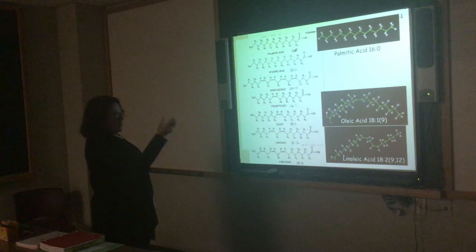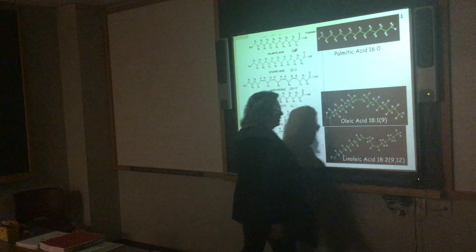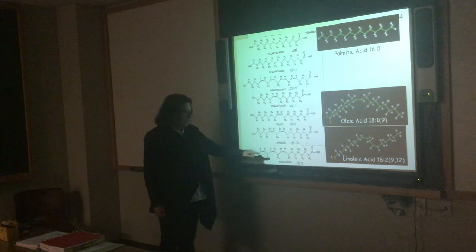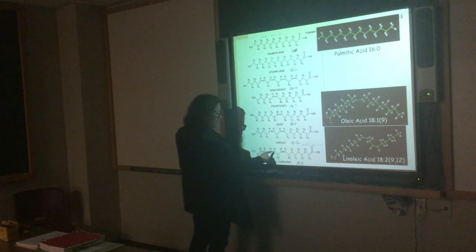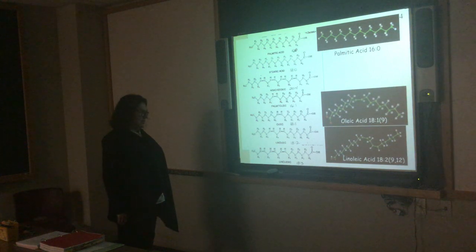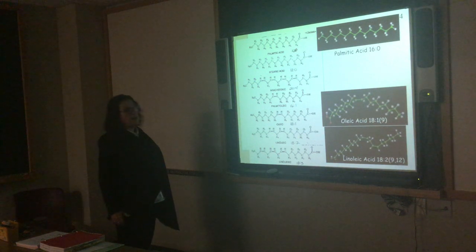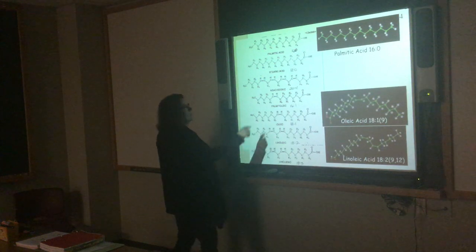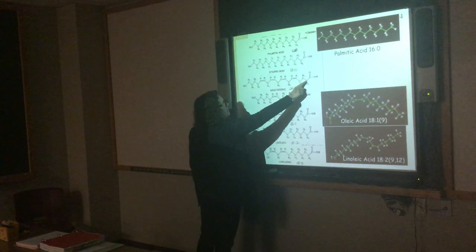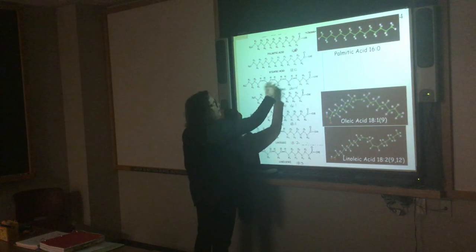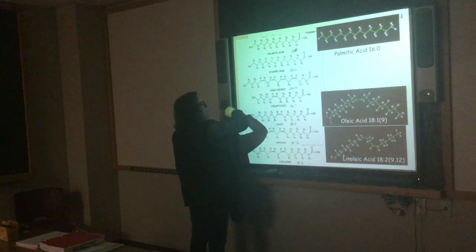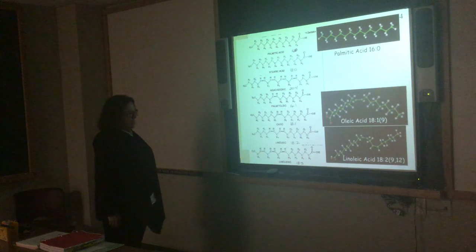Linoleic has an extra bend because of that extra double bond. Linolenic — one extra letter — has three double bonds at carbons 9, 12, and 15. There can be double bonds at different carbons, which affects the nomenclature. These are the most common fatty acids present at the highest percentage. Arachidonic has four double bonds, but notice that the first double bond is at the fifth carbon — then at 8, 11, and 14 — so they're at different locations. Arachidonic has 20 carbons and is present in fairly small amounts.